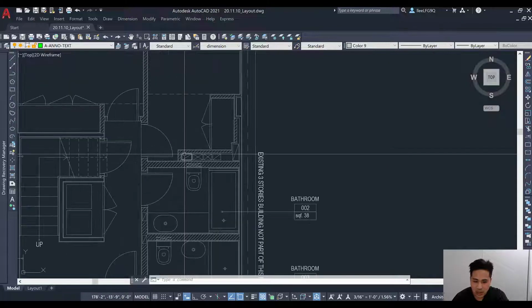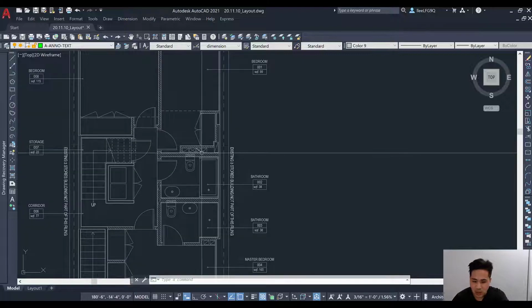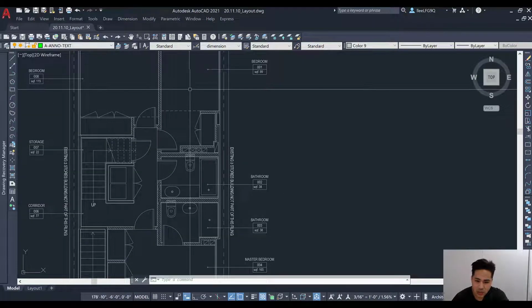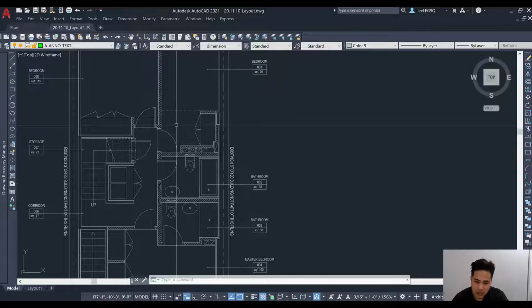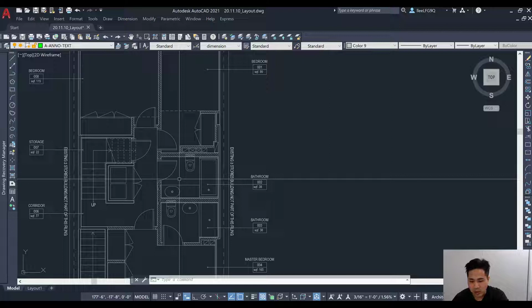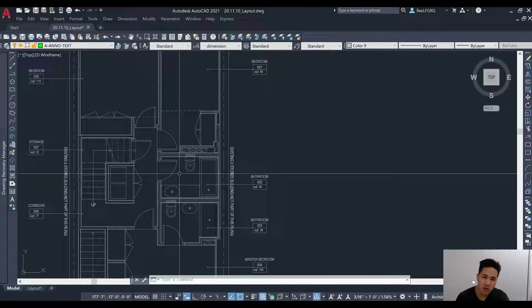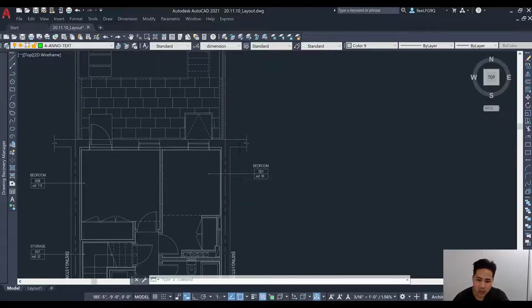Heat load doesn't necessarily occur across interior walls because the interior is maintained at the same temperature. So this room, for example, would be at 72, and the bathroom would also be around 72. So if there is no temperature gradient or difference, you're not going to have any heat transfer moving across that wall. So the load calc only occurs at the building envelope, where there is a temperature gradient between the interior and the exterior of the building. So this is the one we want to focus on, the building envelope wall.